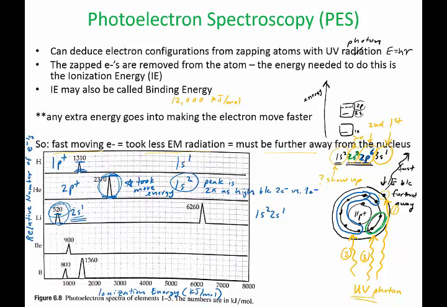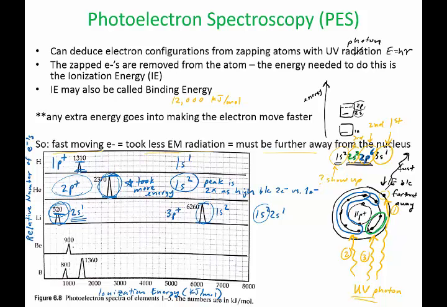It's showing the 2s1. And this peak is twice as high, and you'll see that it took way more energy than even the helium. Why is that? Because this has 3 protons. Okay, so an extra proton holds these 2 electrons even tighter. So this peak right here corresponds to the 1s2. And again, it's twice as high as the 2s1.